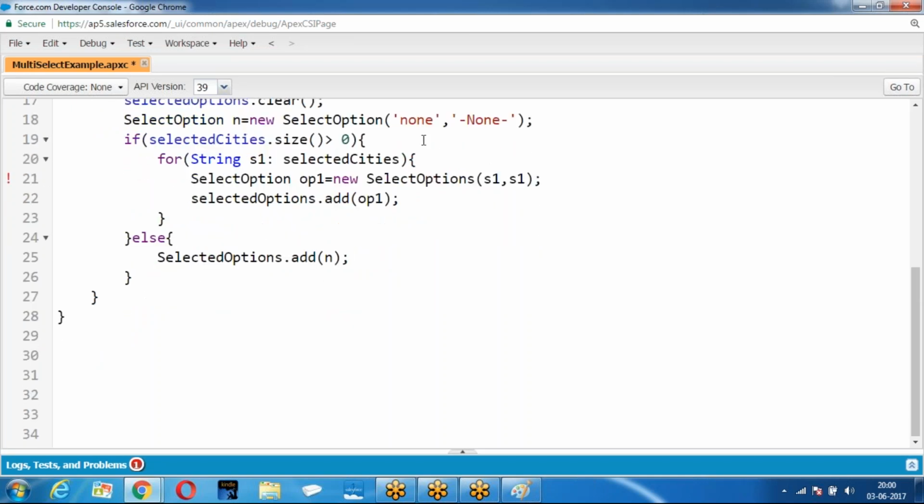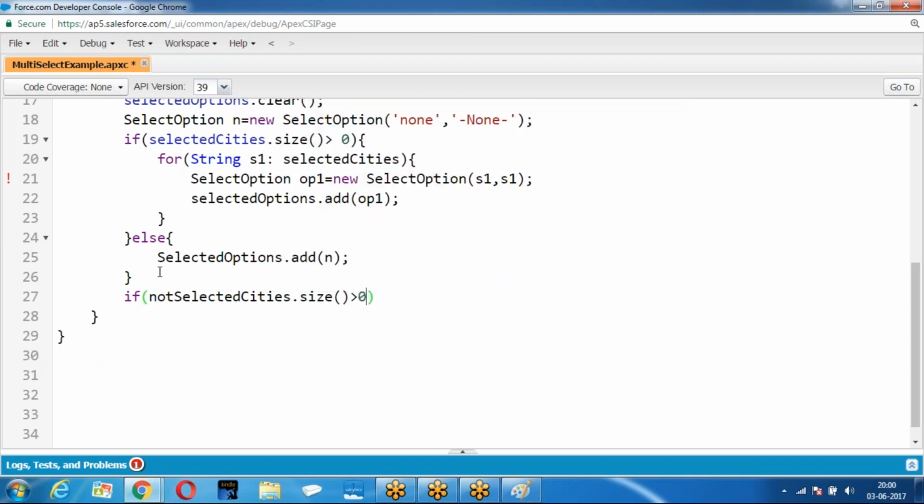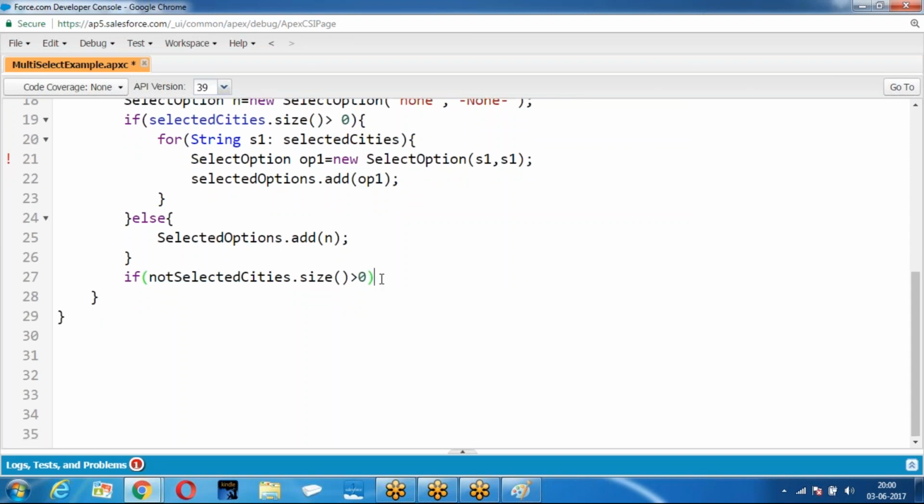Similarly, the same story should repeat with what? If there are any values in not selected cities, if not selected cities dot size is greater than 0, then what should we do?